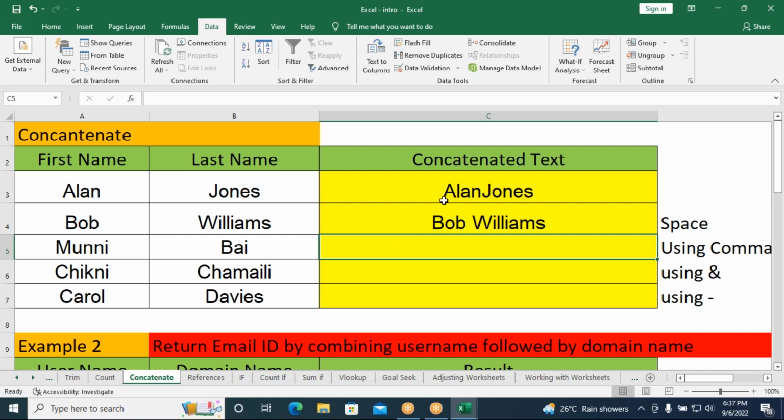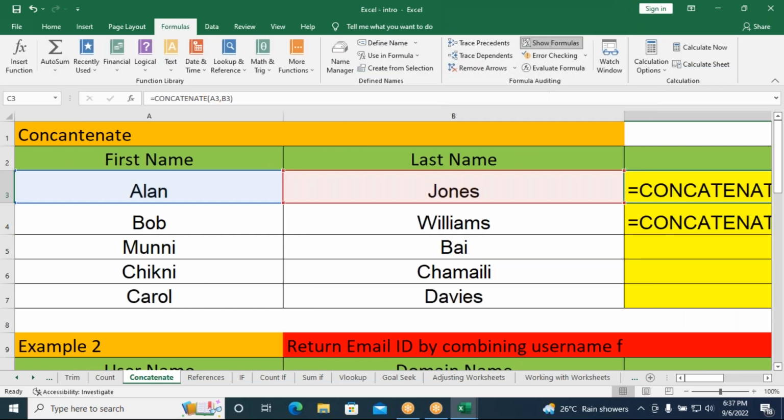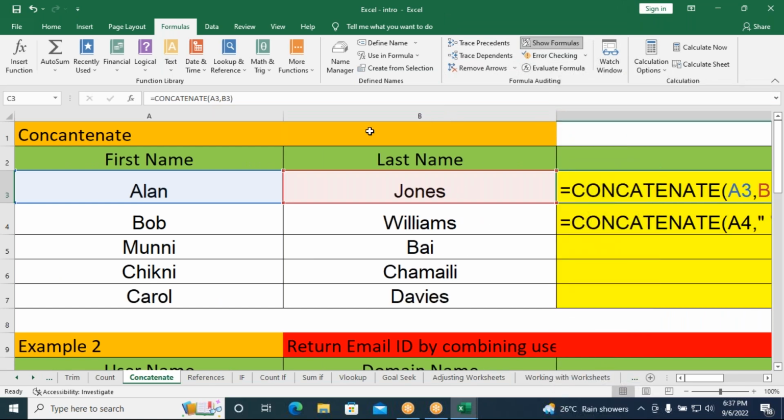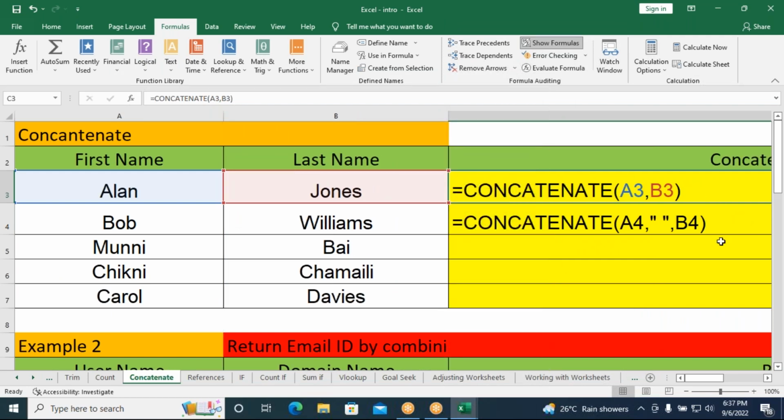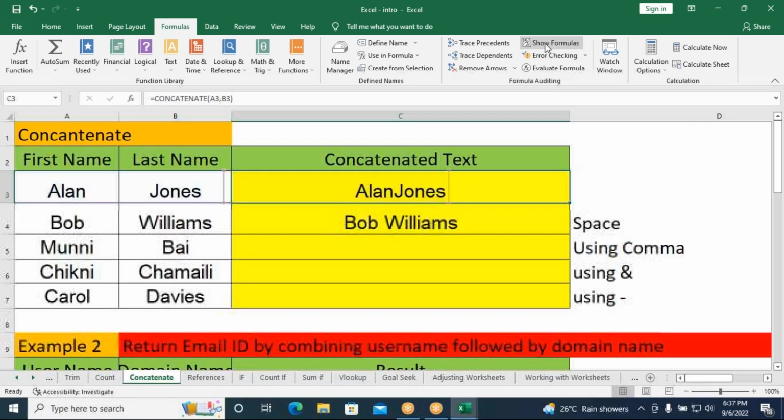So I want you people to try this out. I'll show the formula. You can use the formula and do the remaining ones. Ma'am, can you please repeat again? Which one, the first one or the second one? Ma'am, both. Ma'am, we had some problem in joining the session, so we were late.